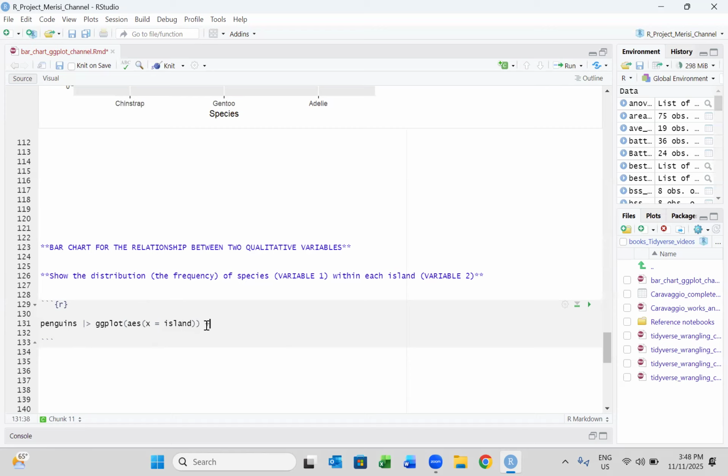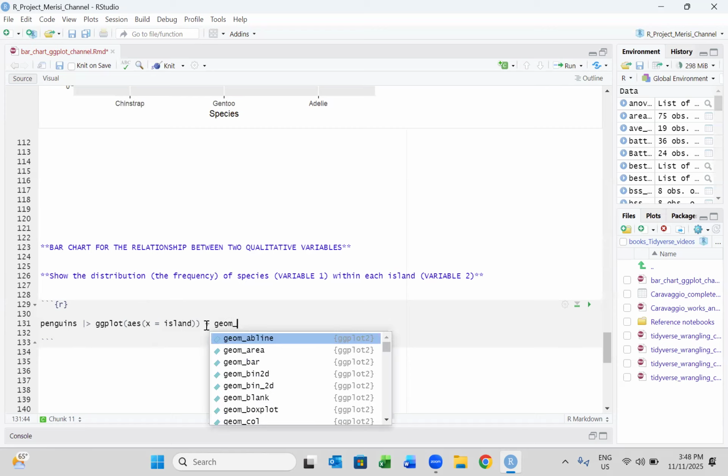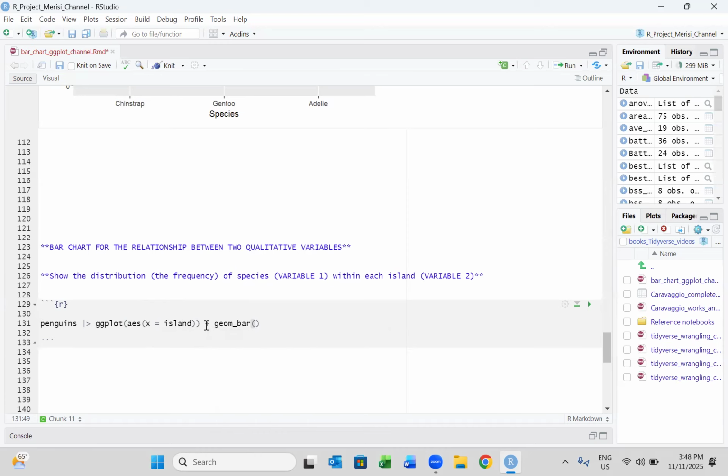That will give us one bar for each island. But now, within each bar, we want to see the count for each species. How do we accomplish that? Inside the geom_bar function, we want to map species to the fill property. This way, the count for each species will be assigned a different color within each bar.